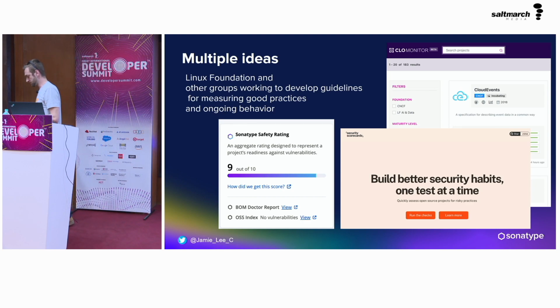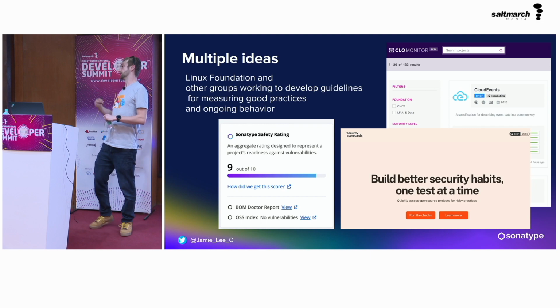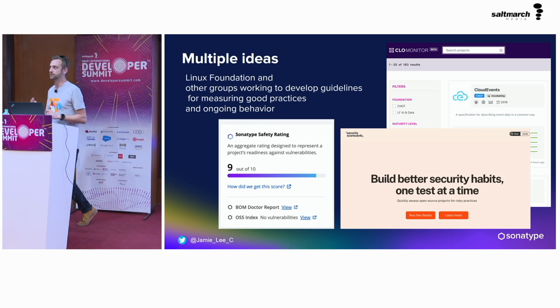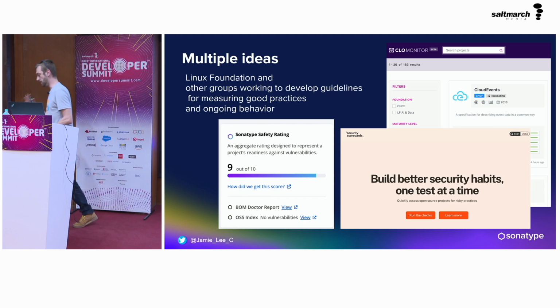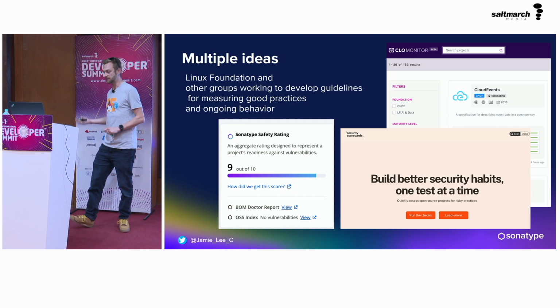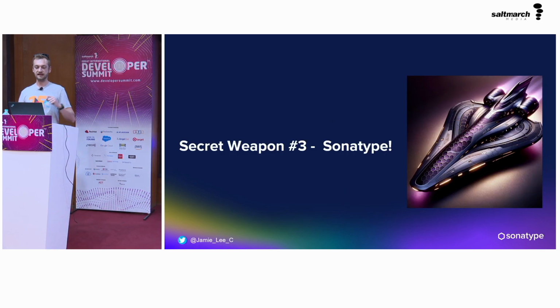So the best protection is to make wise decisions early. It's not about consuming the open source and then worrying about it later. Pick libraries and open source projects that are not vulnerable to begin with, that have lots of reviews. I want to know, if a vulnerability comes out, how quickly that open source code is fixed. If it takes months to fix it, that's probably not a good open source library to use. If it's fixed within a week or a few days, that's good. That means there are lots of people working on it. And the third thing is Sonatype.